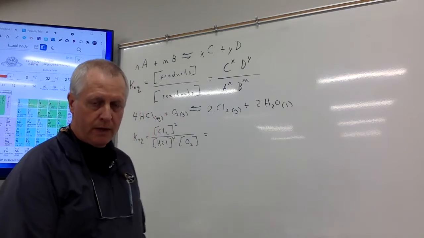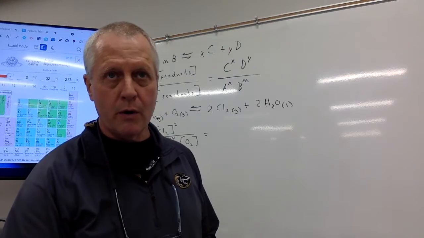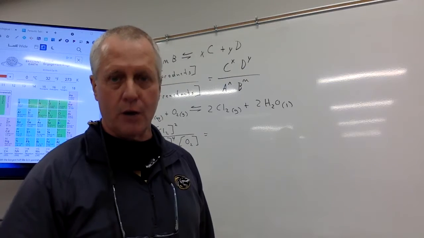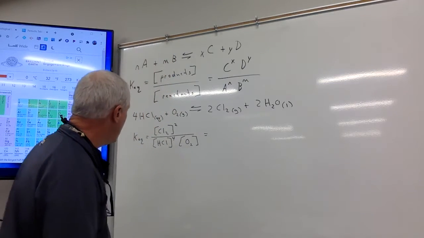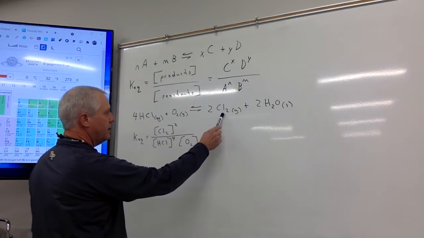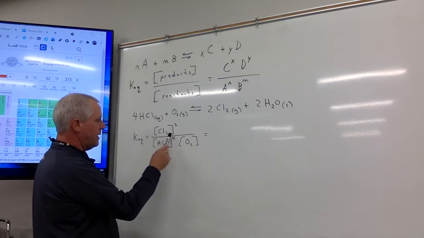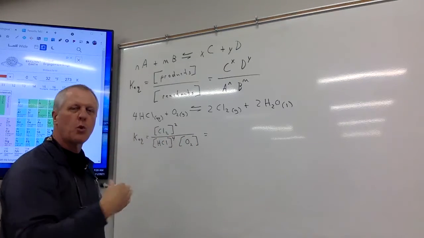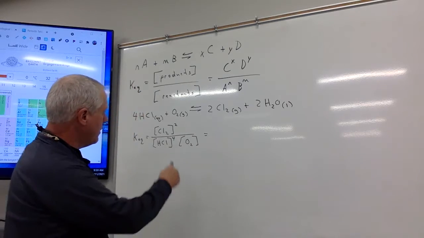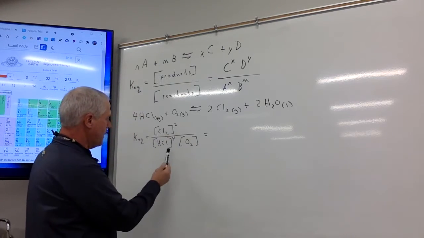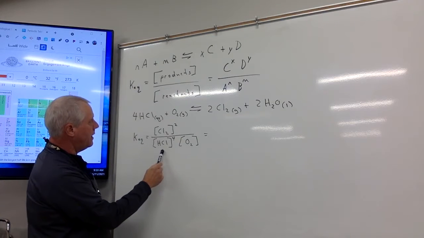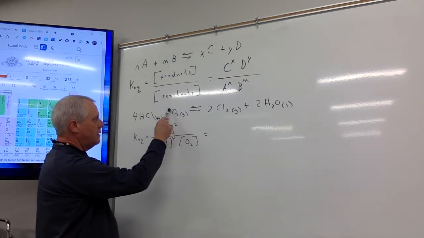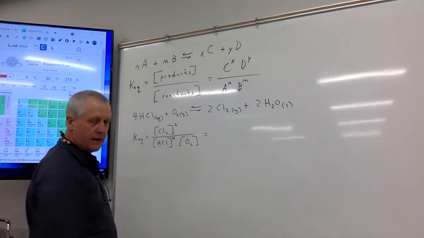Now, because in these problems, pure things like water or pure solids, they get thrown out. So they're not really a part of the concentration part. Okay, so what we'll do then is let's now take our product over here of chlorine gas. It is a numerator, and there's two of them. The coefficient 2 becomes the exponent 2. So we have to square the value for that. Now, what we're looking for is moles for each of those. And then as our reactants, hydrochloric acid, and there's 4 of those, so there's an exponent 4, and there's only one oxygen, so there's not an exponent on that.